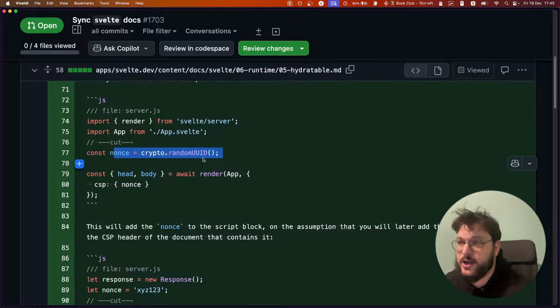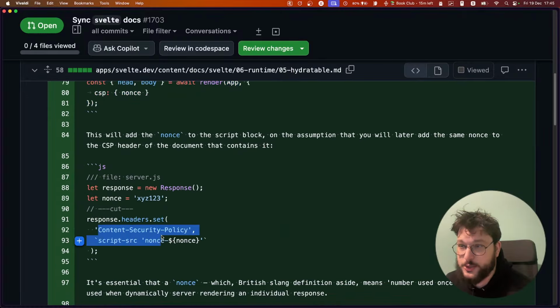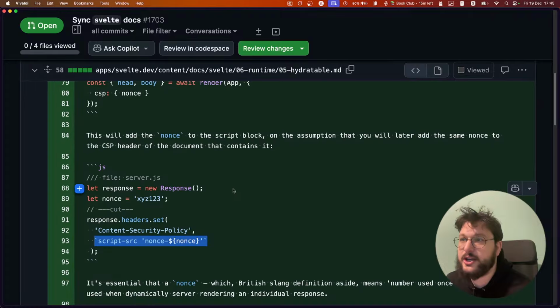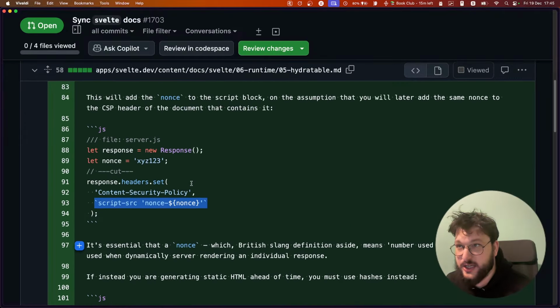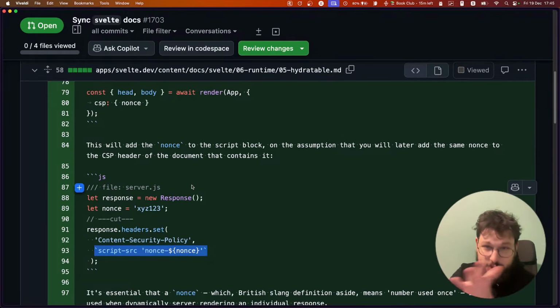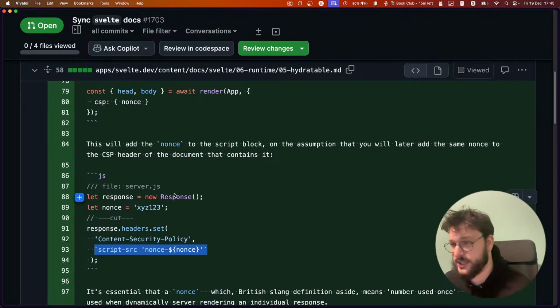So you generate the nonce, you add it to the render, and then you also add it to the content security policy, to the response headers inside here. And so this will generate your script tag using this nonce so that it can actually be executed.